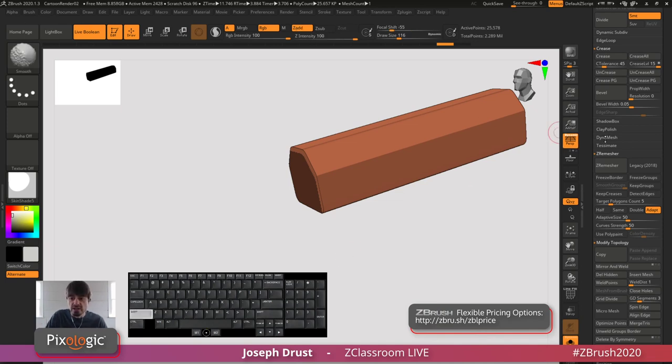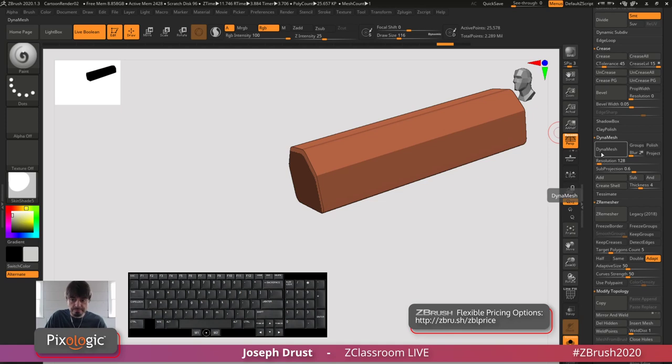We can also use Dynamesh and just Dynamesh the model. It really depends at this stage which you want to use. ZRemesher will give you a little cleaner result, but you may actually have to divide the mesh up, because ZRemesher is made basically to make a low res version of your mesh. So you're gonna have larger pieces of geometry, and you're gonna need them pretty small to apply that paint detail. So what I'm gonna go with for this part is I'm just gonna use Dynamesh. So I'm gonna come over here and set my resolution to say 256 and then Dynamesh that part. And we'll let this process.